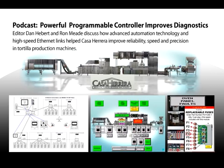So you determined you needed to upgrade to improve the operator interface, improve the diagnostics, improve remote access. Were there also some performance issues that you wish to address and improve upon? Oh, yeah, absolutely. The speed of the new system and its capability of looking at all of the different points that we wanted to look at so quickly allowed us to do some things mechanically that we can do simultaneously and get feedback to make certain that everything is functioning the way that it's supposed to.